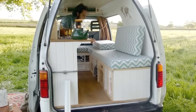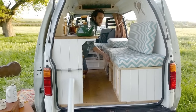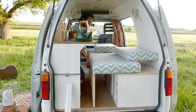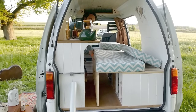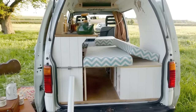As I mentioned before, this bench seat converts into the bed itself. So what we need to do is pop out the slat. We can pop this out of place and then pull it out like so. As you can see, that can be used as part of the cushions for the mattress. So I'm just gonna pull this all the way out.